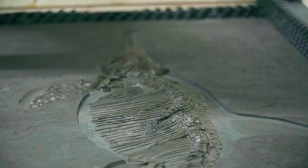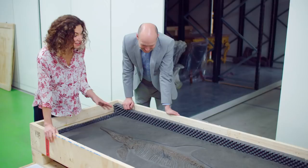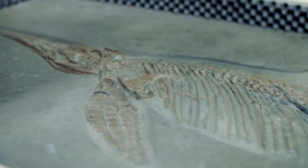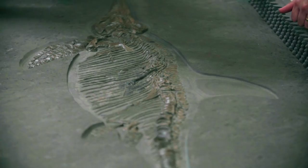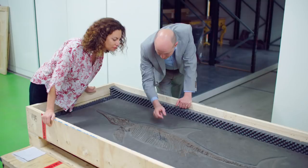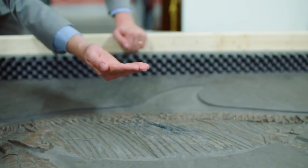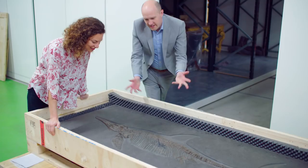This looks like a dolphin but it's actually a reptile — an ichthyosaur. It's a fast swimmer, top predator, with vicious sharp teeth for catching its Jurassic prey. Here we have some of the stomach contents in between its ribs: you can see the little hooks of a squid-like creature called a belemnite that it would have eaten. And coincidentally, the shell of one of these animals seems to be sitting atop the corpse of this ichthyosaur. It's a very visual, beautiful piece.